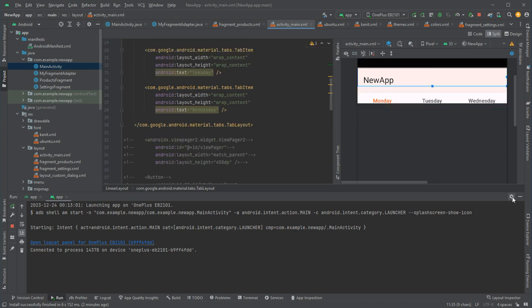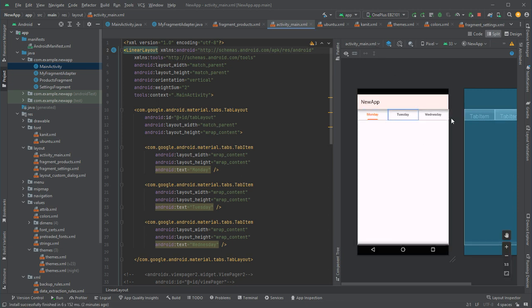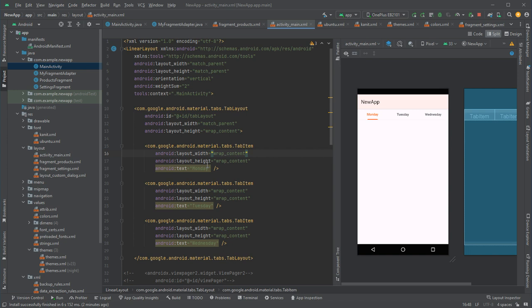Here you can show something, right? So this is according to the tabs. But suppose you want to show complicated screens or fragments here according to the tabs, then also we can do the code here.